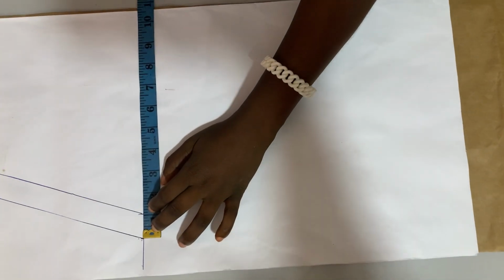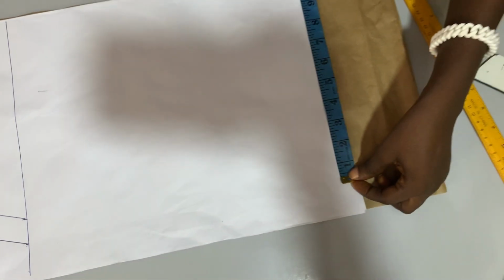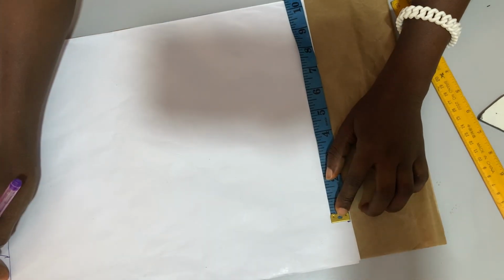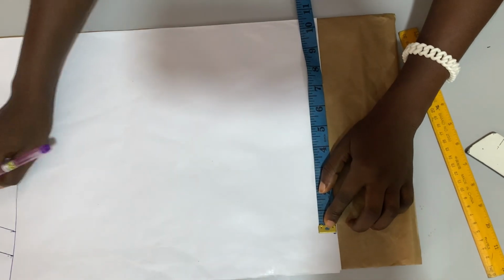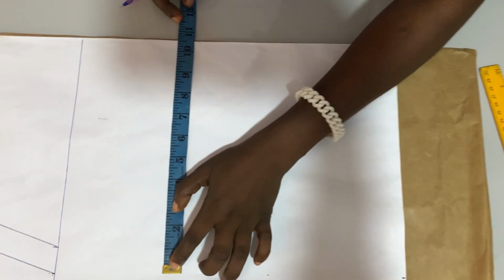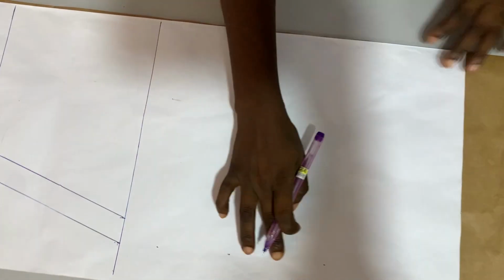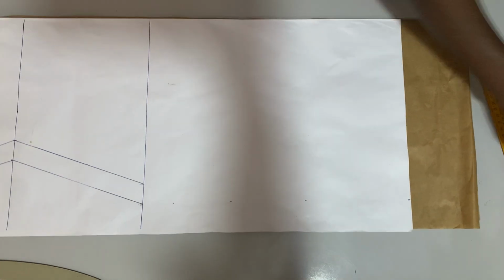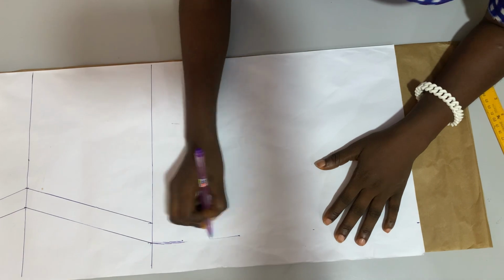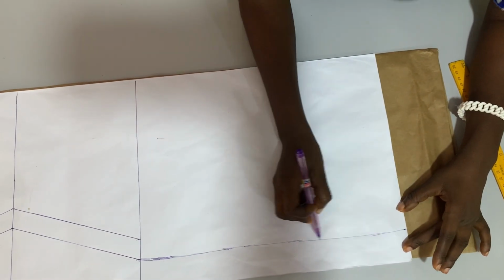What do I have here? At the hip line, I have 10.5. Then I'll come down and mark out the 10.5. What you have at the hip line, mark it out just the way I did it. Don't add anything to it, so that the down part will not be too big, so it will be fitted. So I'm going to use my hand just to connect this line. Just going to mark out a straight line like this at this part.